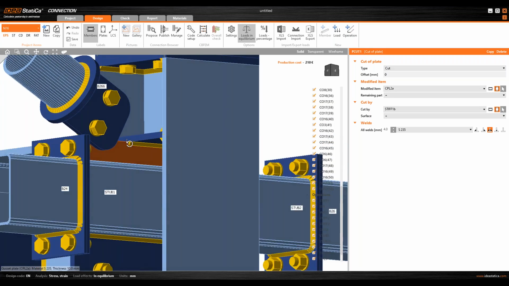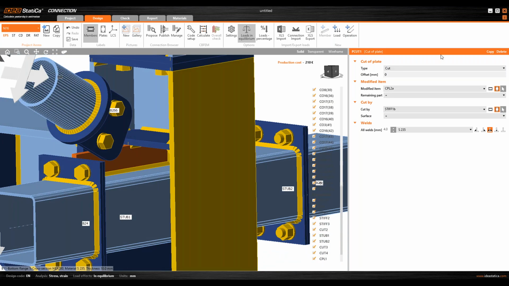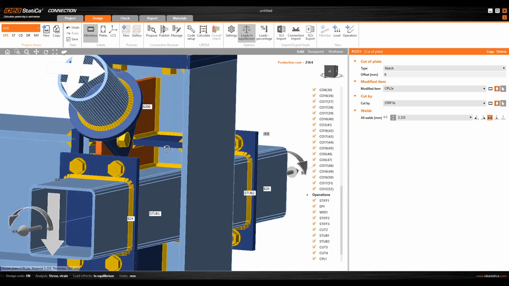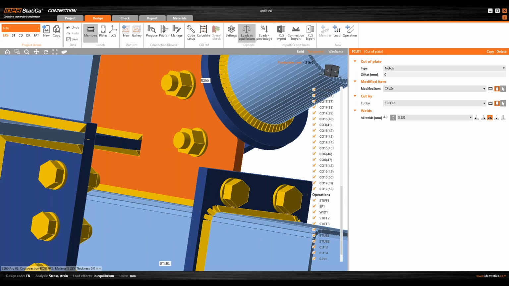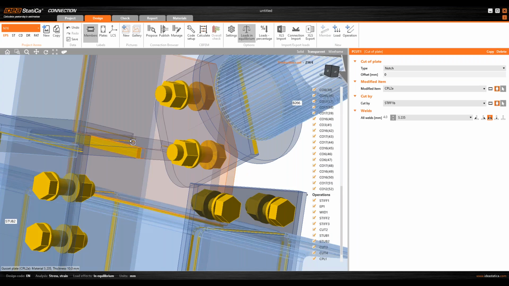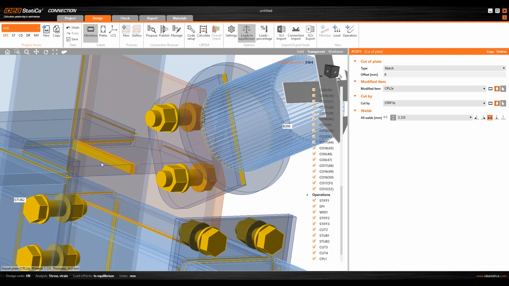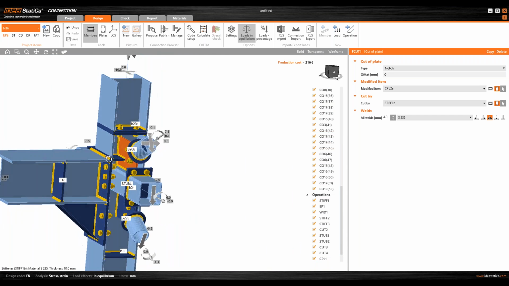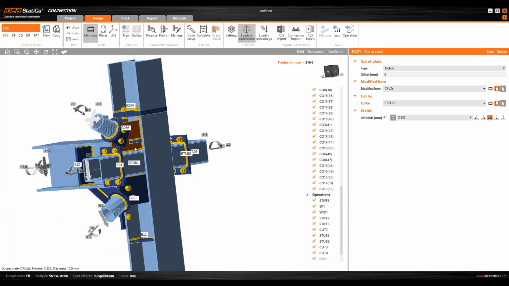Now the connecting plate is cut like this, which is not nice, but by switching to notch here, I am ready with the design. You can see the notch in the connecting plate and the welds around it. All right, so I'm good to go.